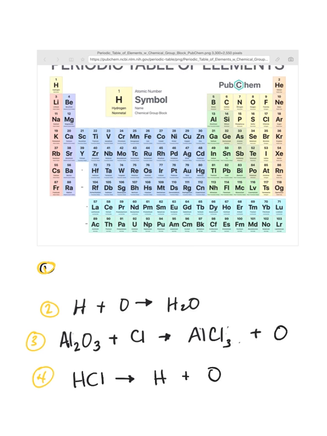All right, so when I look at these, I see some elements that are by themselves, okay? The first things that I see of elements that are by themselves in question number 1 would be Na and Cl by themselves. In question 2, I see H and O. And in question 3, I see Cl and O. And in question 4, I see the hydrogen and oxygen. All right? So what I'm going to do is go up to my periodic table.